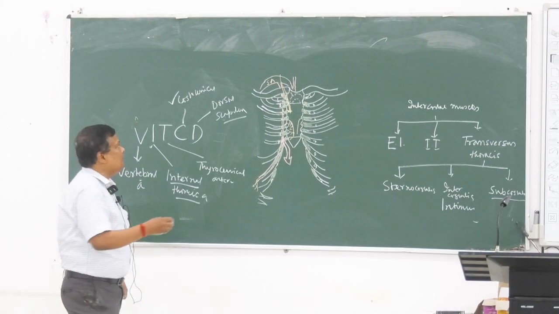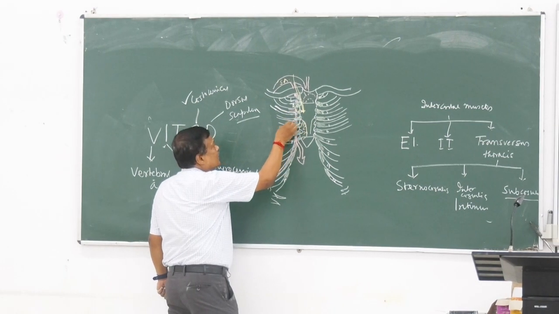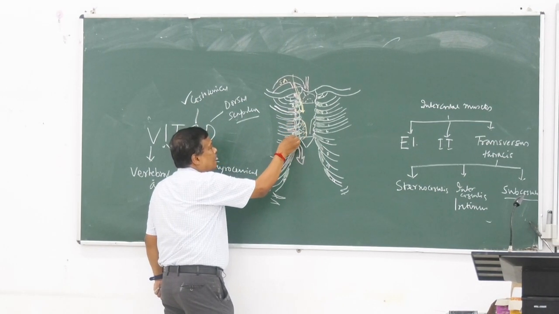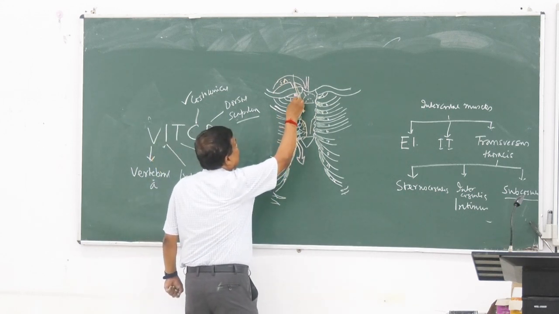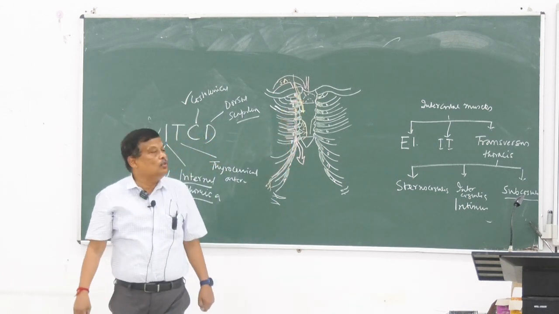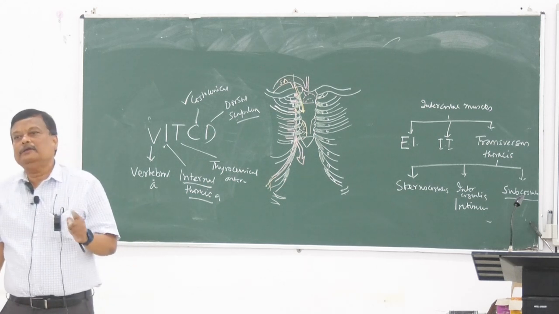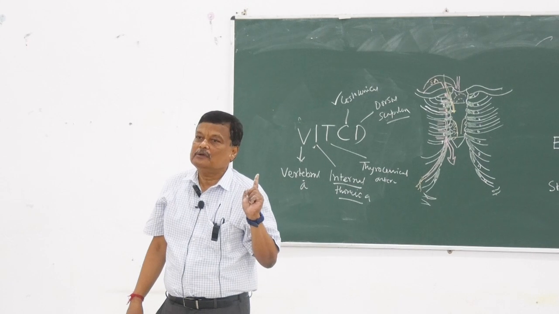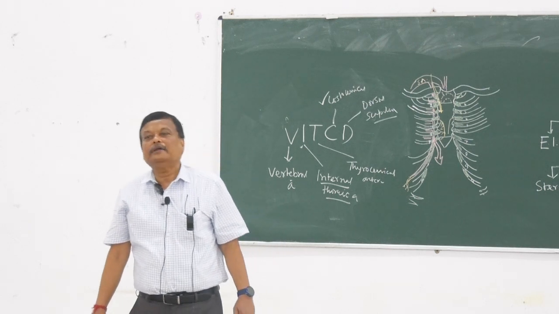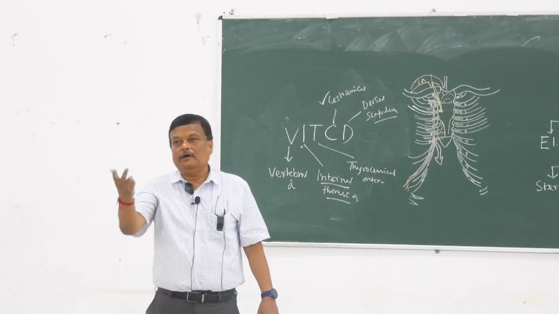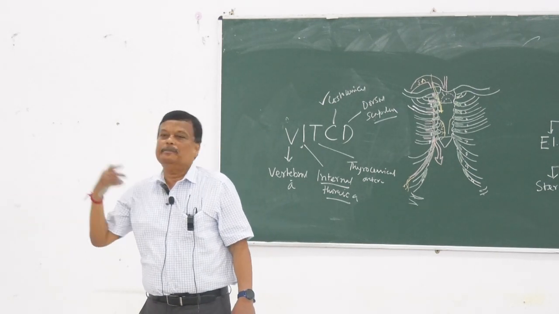Anterior intercostal artery in each space arising from the internal thoracic artery. There are two anterior intercostal arteries, upper and lower, arising from the internal thoracic artery up to 6th space. কারণ তারপরে আর internal thoracic artery আর নেই। বাস আর কি ব্রাঞ্চ দেয় internal thoracic artery? The terminating branches, musculophrenic artery and superior epigastric artery.